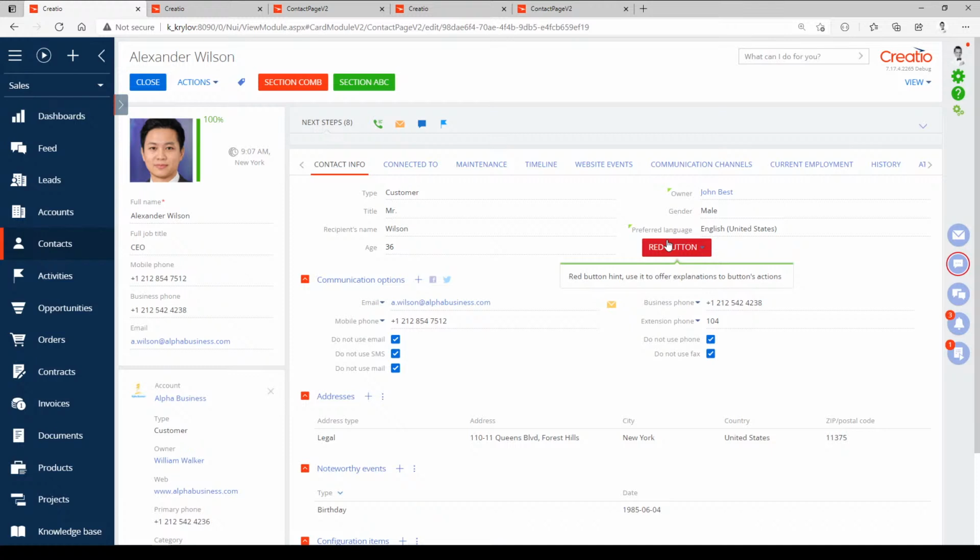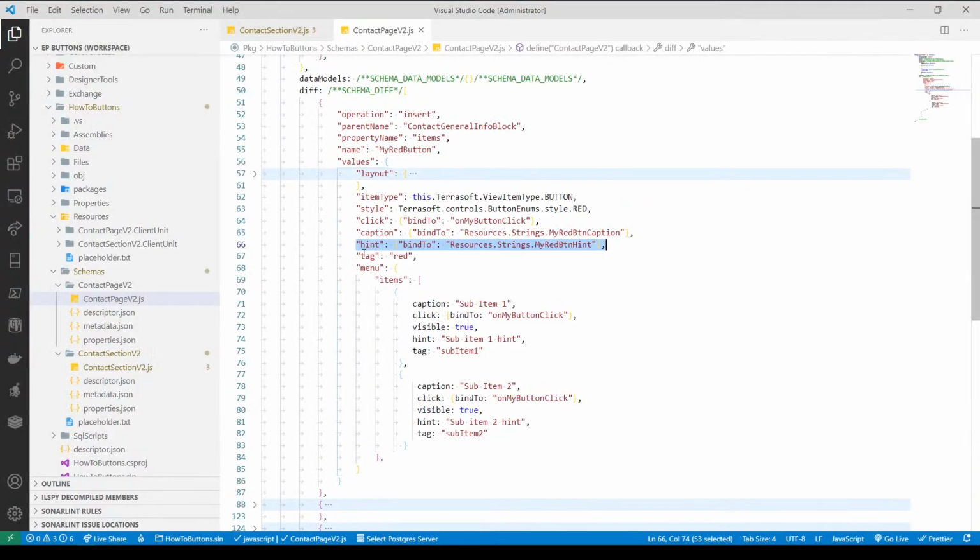You can write whatever you want here. You can even include HTML and not HTML. You can include hyperlinks here and take people to some other pages inside Creatio or perhaps somewhere else on the web where you maintain your persistent documentation. But nonetheless, this simple property can do wonders, especially for new users who are not aware of the functionality that you're implementing. So, okay, perfect. So now we have a hint, now we have a caption. We know how to specify them.